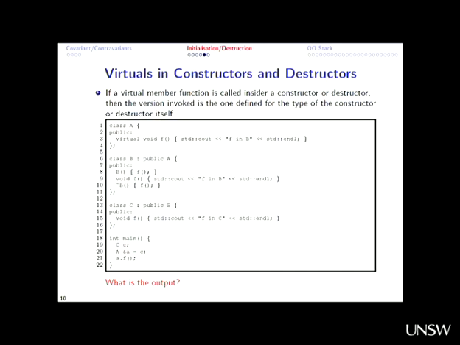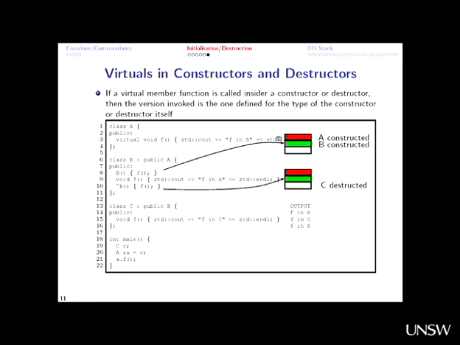So the destructor is going to get called. And what's the output from the destructor? From that line at the top of the slide, it's going to be F and B. So there's your construction of your objects. A gets constructed, B gets constructed. With construction, B is the object currently being constructed at that point, so F and B gets called. The same for destruction, but in reverse. C is already destructed by the time it gets into B's destructor, so F and B gets called. And so the output of this program is F and B, F and C, F and B.